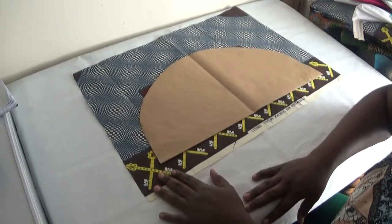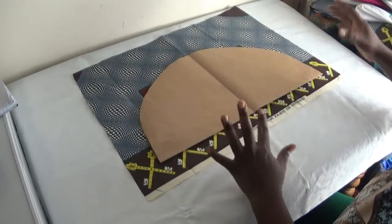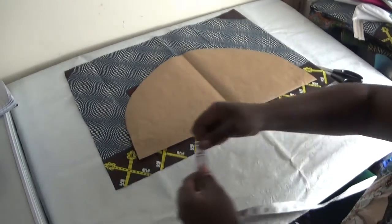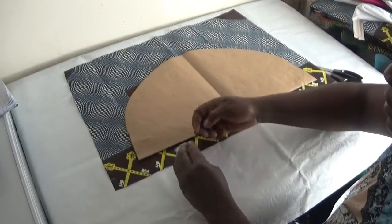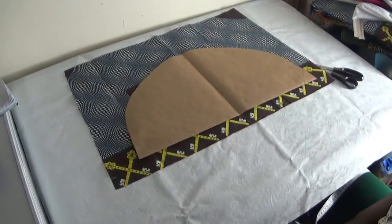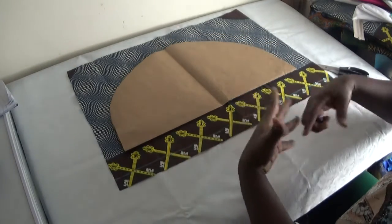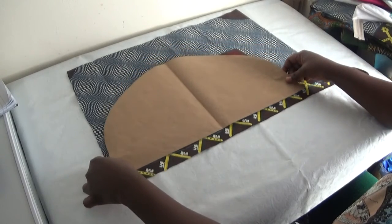I remember I also need to leave 1 inch, which I'm going to be attaching to the other half of the circle. So I'm going to take 1 inch here, straight down, 1 inch from here, straight down. If you can see, I left the 1 inch here. This one inch, I'll be needing it to add the other part of the circle, which I'm going to cut out. So this is what I decided to do here.